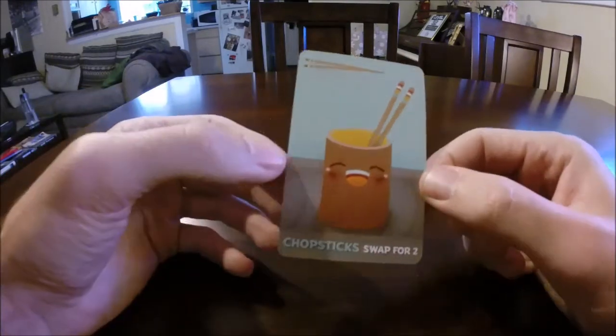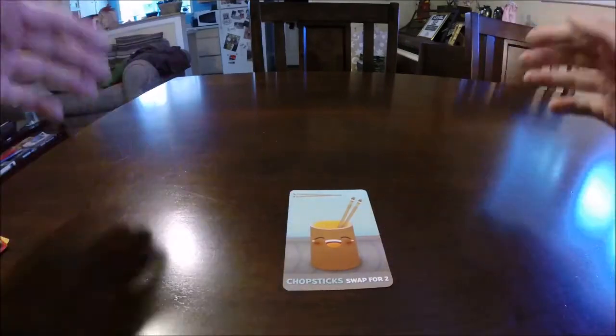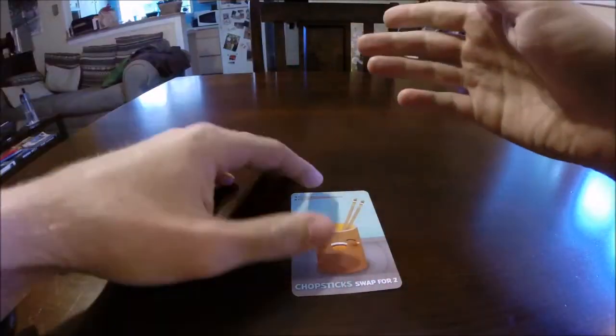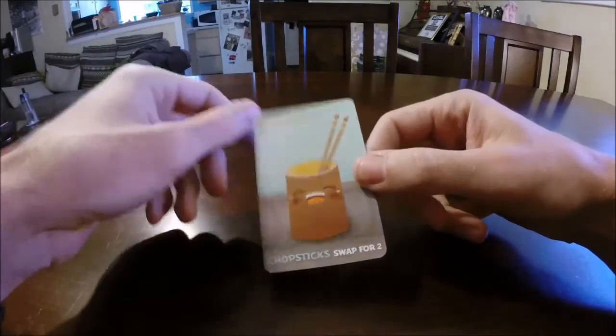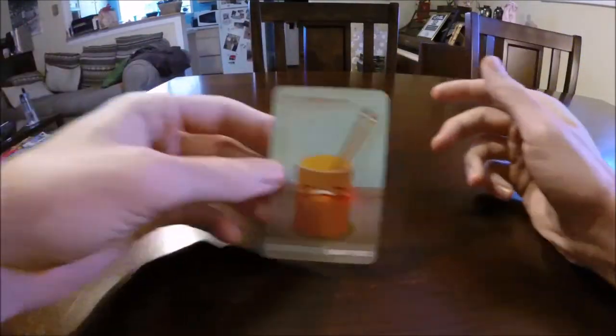Then there are 2 kind of specialty cards. There are the chopsticks, and as it says, swap for 2. If you play this on the subsequent turns, basically you have your hand of cards, you could switch. You say Sushi Go, you switch this card back into your hand and draw 2 out from your hand that you have currently. This is a very powerful and tactical card you can use either early in the game or late to secure maybe the most maki rolls.